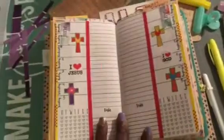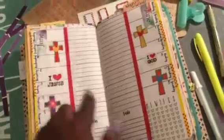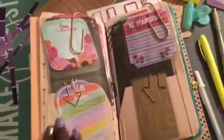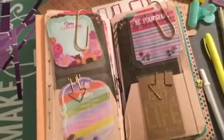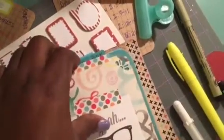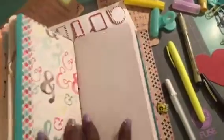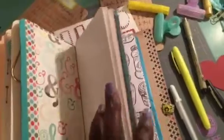And then this is my weekly — set up the same way; I haven't really put nothing here yet, but I got it set up. And here is a folder I made. I just laminated some Dollar Tree sticky notes to put here when I take it with me. And this right here is my joy book — like when I find magazine clippings that give me some type of inspiration, I put it in here.